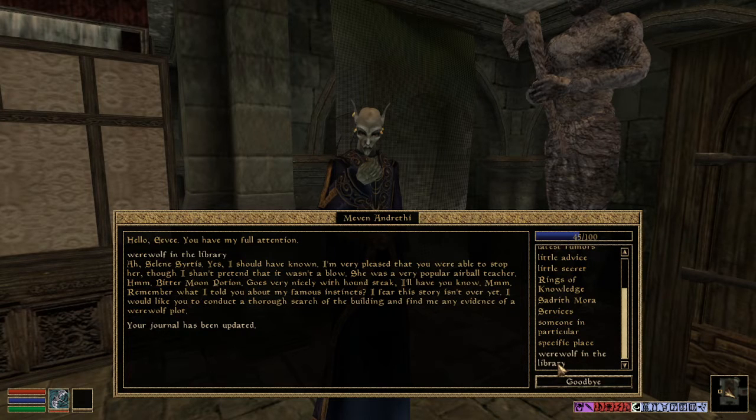Pleased that we were able to stop her. Not gonna pretend it wasn't a blow. Very popular airball teacher. Bitter Moon Potion goes very nicely with Houndstake. Famous Instincts. Story isn't over yet. Conduct a thorough search of the building and find any evidence of a werewolf plot.